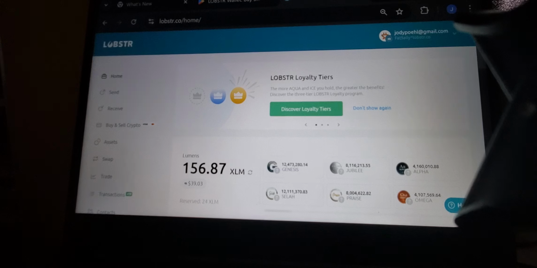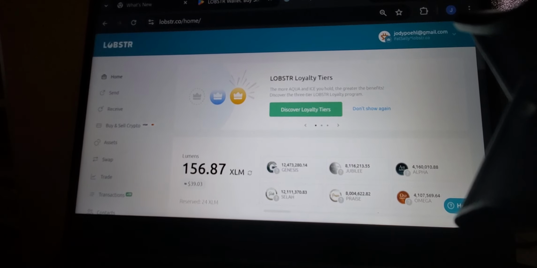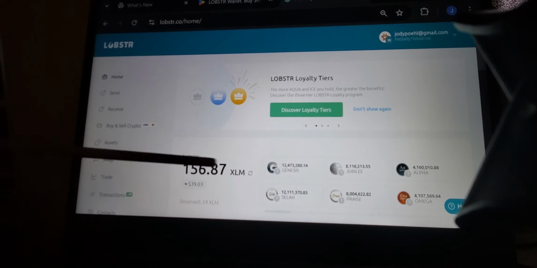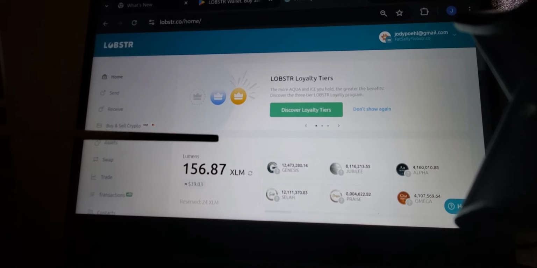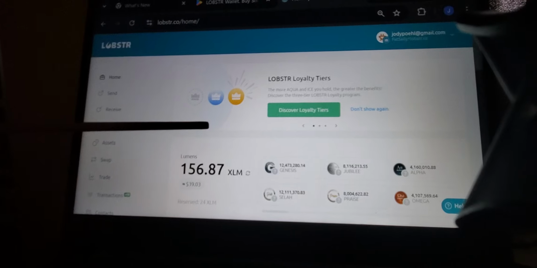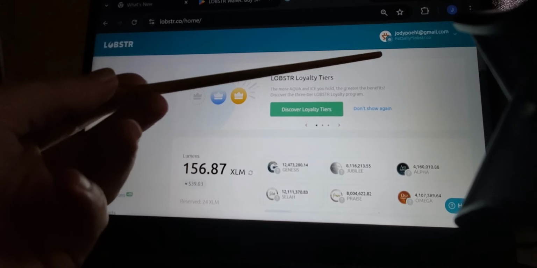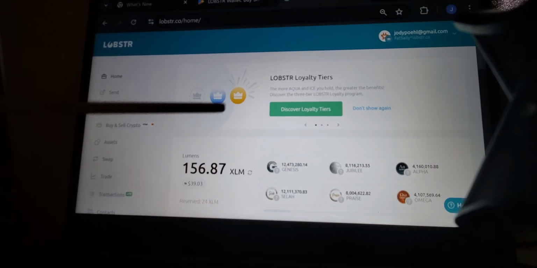We're going to rap about the Lobstr wallet today, and I'm going to show you how you can make money in liquidity pools and just generally how you use the Lobstr wallet. So this is a paintbrush handle, and I'm going to use this as a pointer up here so you can see what I'm pointing at. But generally, this is your opening page on a computer.